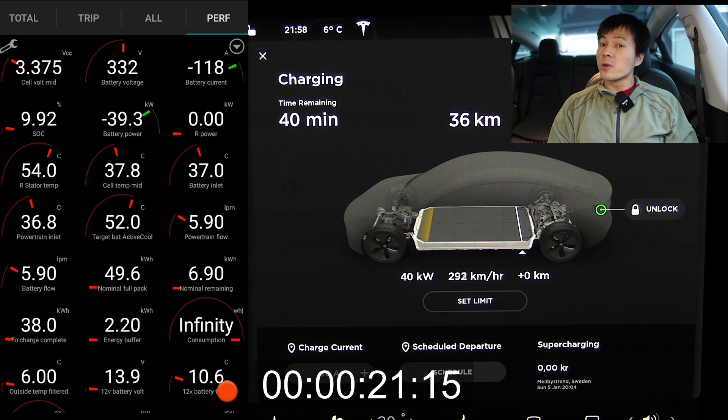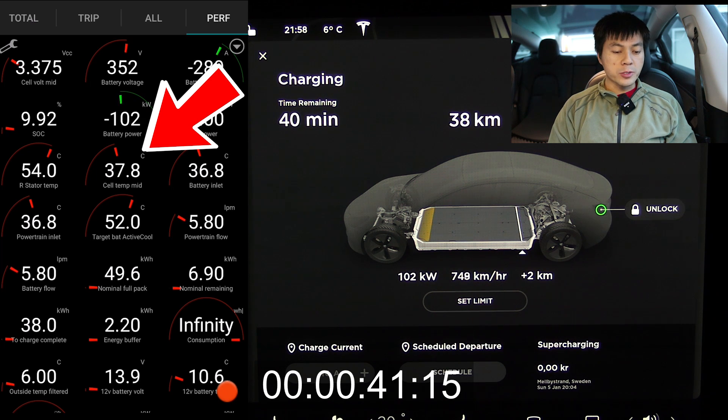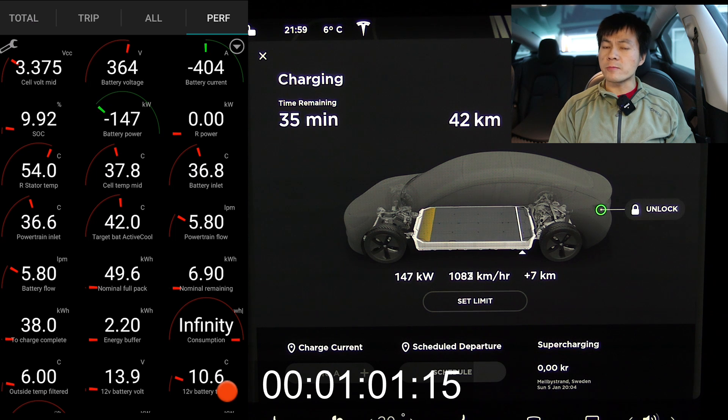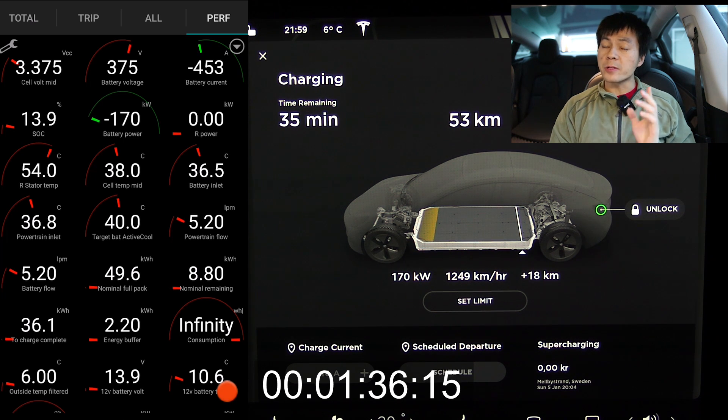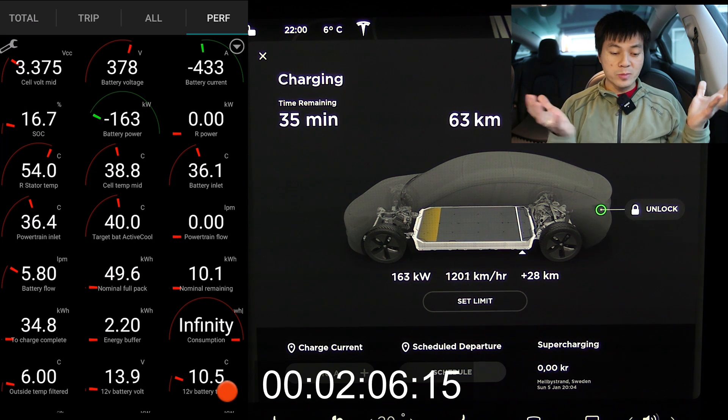You can see that I had to get there with a pretty warm battery. It's somewhat hard to get almost 38 degrees Celsius. Most of the time you will arrive with about 35 degrees Celsius, which is good enough. If the battery is warm enough, you will get 170 kilowatt, but only briefly. You should try to arrive with about 5%, less than 10%, and then you will get it.